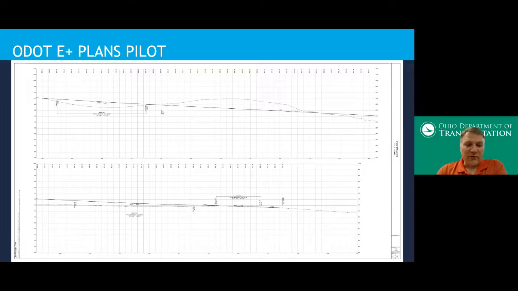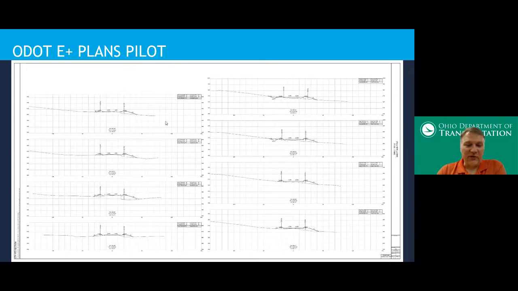We mimicked some of the other plan sheets, profile. So if you wanted to do that, I suppose there's probably enough room. You could do 3 profiles onto here at the moment. We have only set it up for 2. So here's a cross-section sheet using those standard offset widths that we have. And I just wanted to show that there.